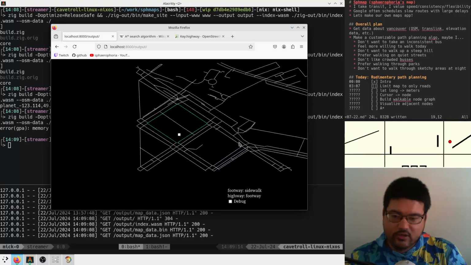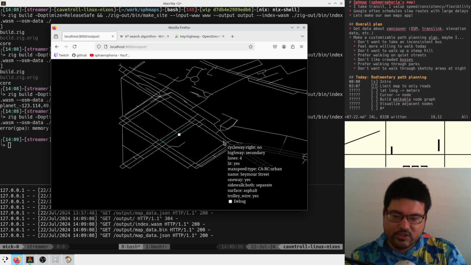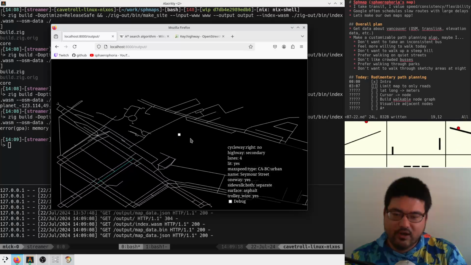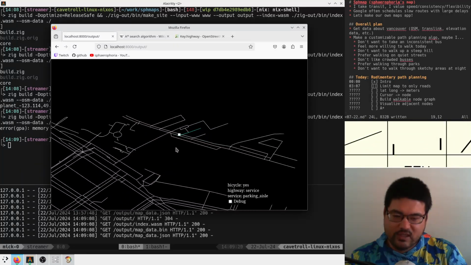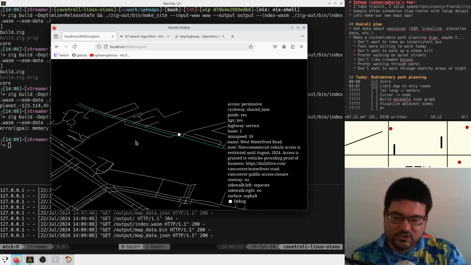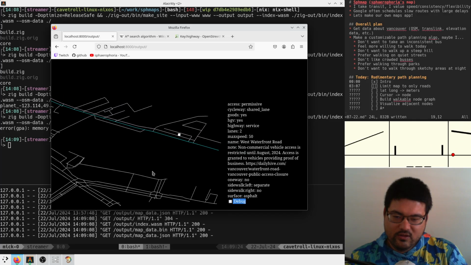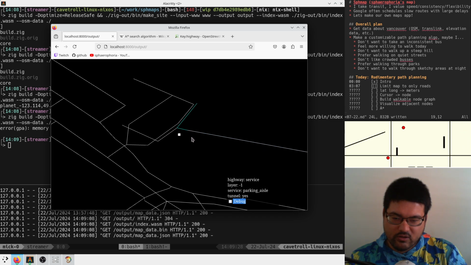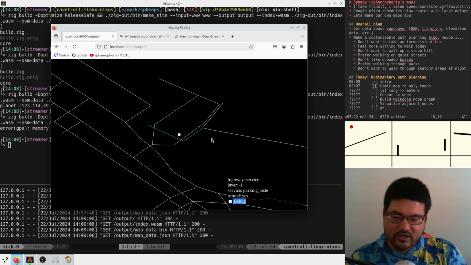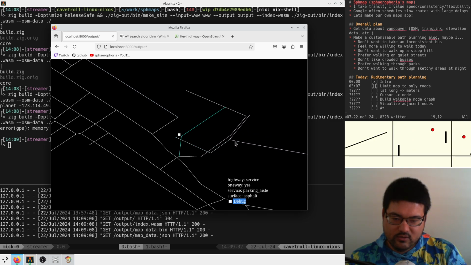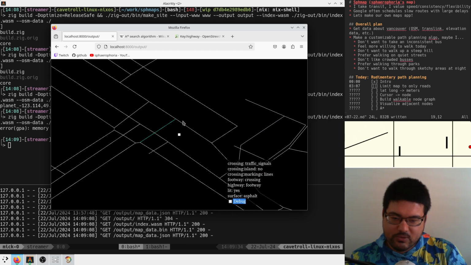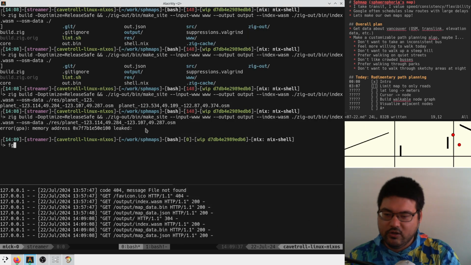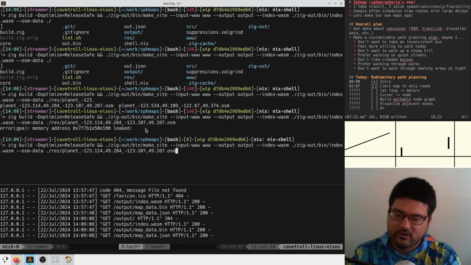Highway, the node searching here with such a small area is kind of stupid, because we can bucket basically the ends of the lines into certain areas of the grid. And so if we're not in the same bucket that the edge of the line is in, it doesn't work. But this is to be improved in the future. It's good enough when we run it on the full data, which we will do here in a second.